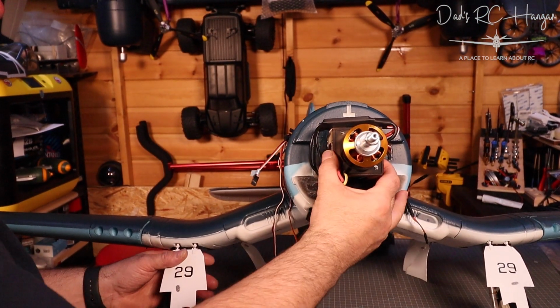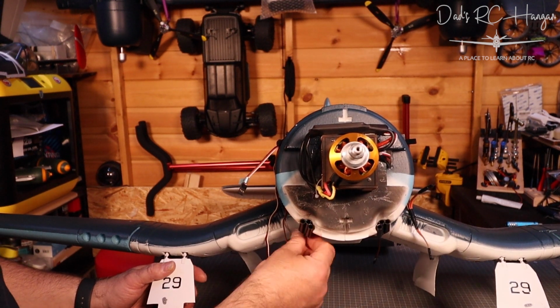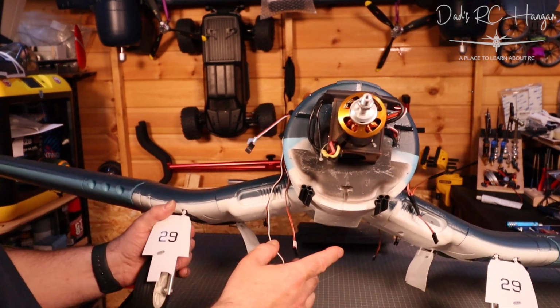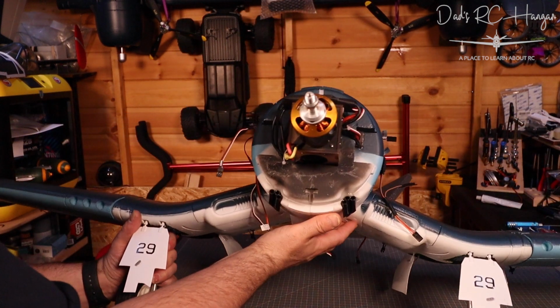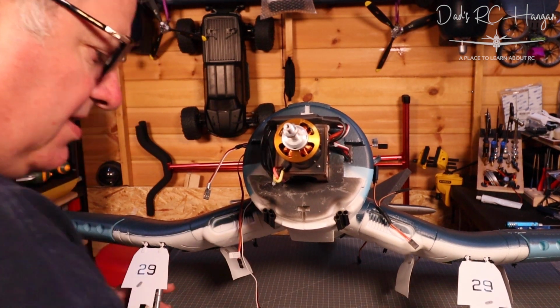There we go. Right, so these little guns, the exhaust, sorry, the engine exhaust that you stick on here. If I just lift her up there, you can see that's without. Now they are a bit too far back, which I'm really annoyed about. I was having fun with spray paint.